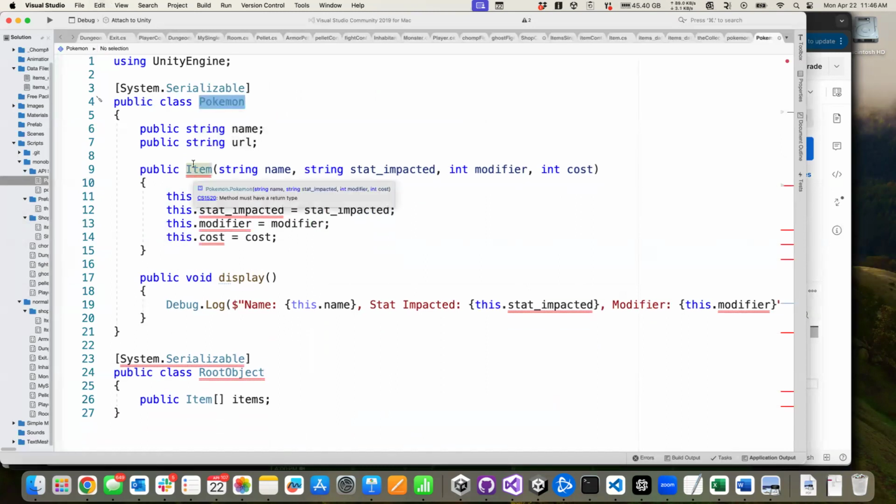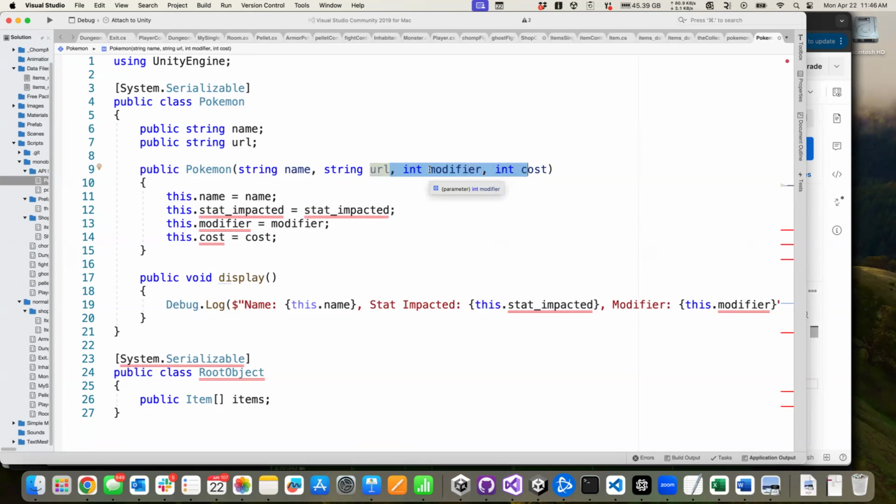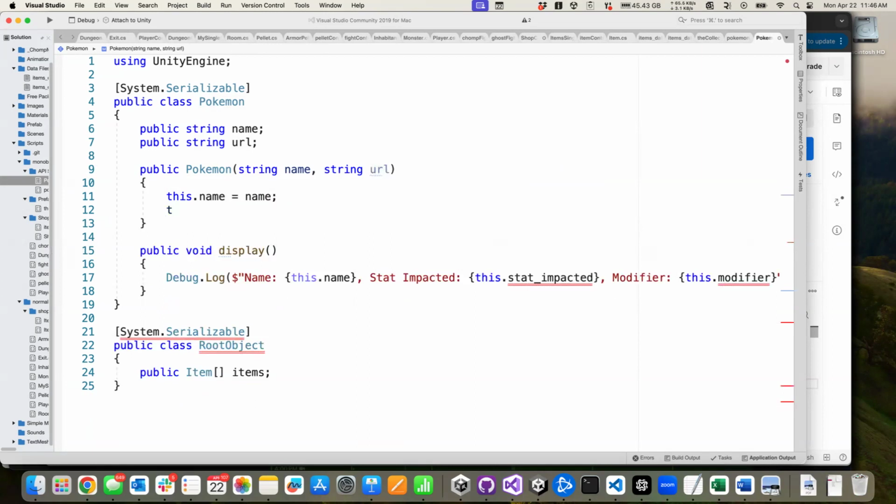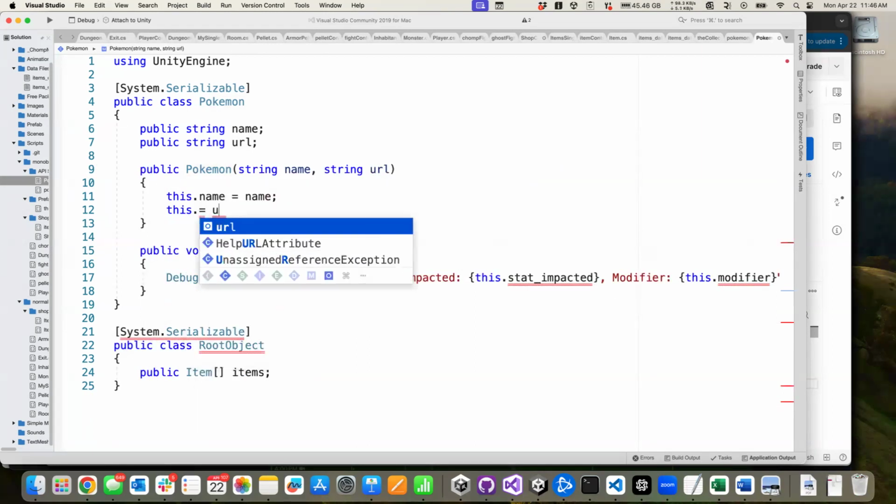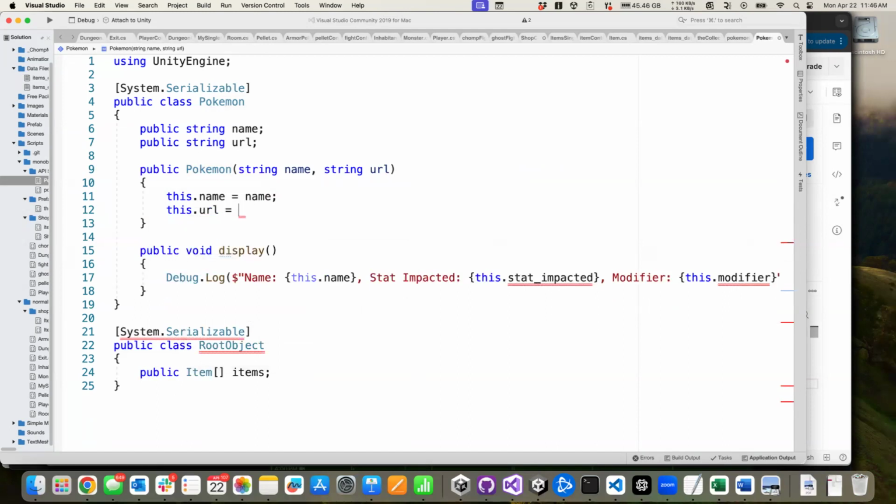Make sure your constructor's named the same as the class. All right, so we've modified it for this. And then we'll go ahead and update our display to look right.